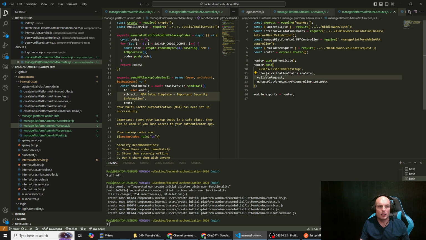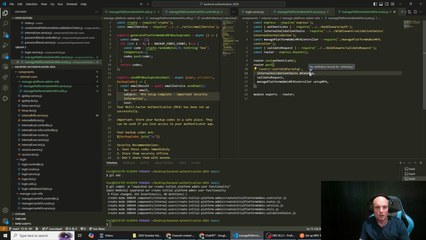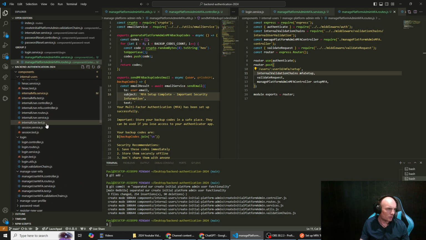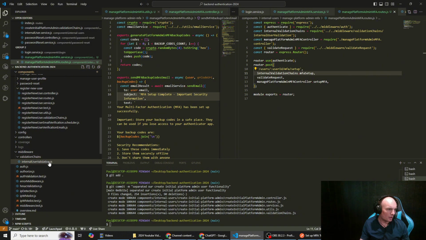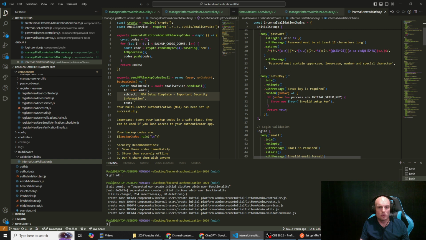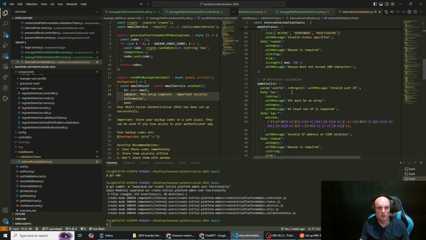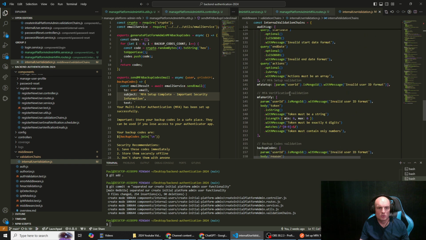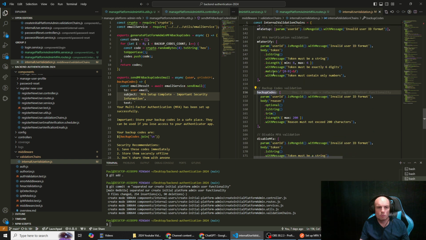Then our validation chains, MFA setup. So currently this will be coming from, where are we? Internal user validation chains. So this setup's not being used anymore. Create internal user. MFA setup. And there's backup codes. Backup codes validation.